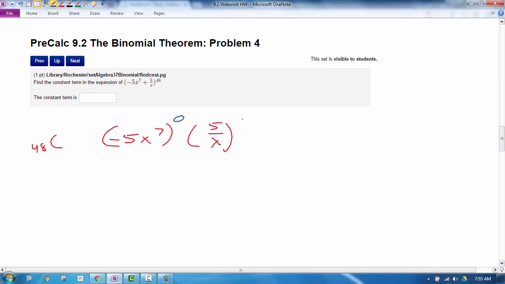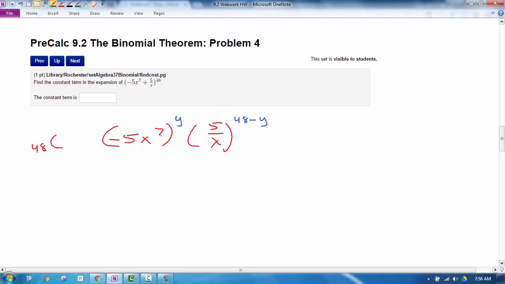So we're going to have to try different things and see which works for us. You could try the other way around, which would be a 0 here and a 48 here, but that's not a constant term either, because that gives us x to the 48 in the denominator, or x to the negative 48. So the constant term is tricky, but if you imagine multiplying x to the 7th times 5 over x, one of these x's is going to cancel, so there's a point where we can get the exponent the same here as here. So let me call this y. This would obviously then be 48 minus y for our pattern.